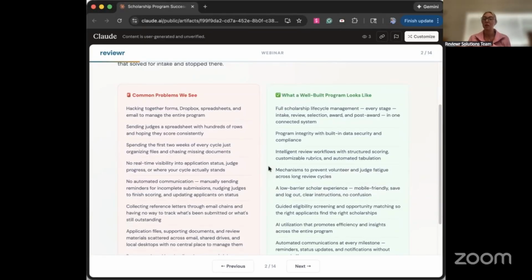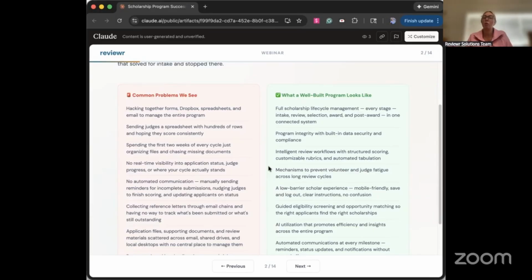You might be using spreadsheets, different files, Dropboxes, emailing things back and forth, all the way down the line to a full manual process with paper, mail in, things like that. So we just see a lot of issues with programs not running as efficiently as they can be run, and taking a lot of your time as admin and also lots of time for your judges.